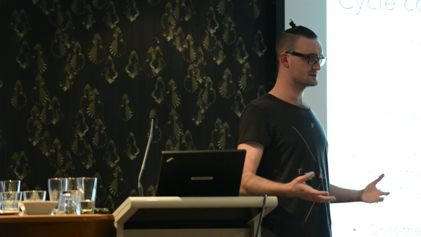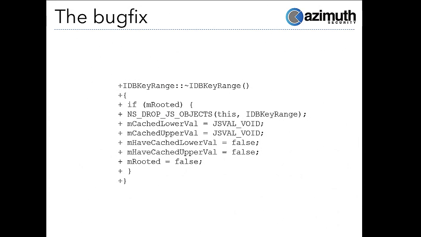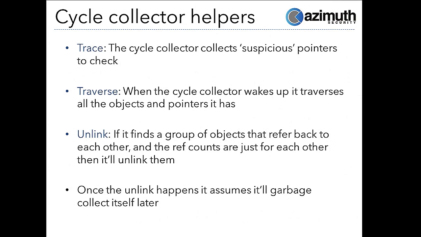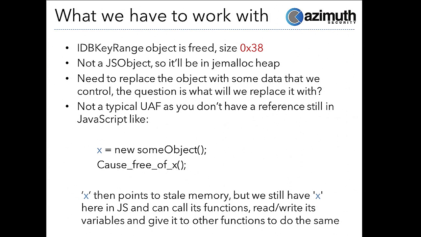Unlink doesn't actually garbage collect them. All it does is break this cycle. Most unlink functions look like this. It basically nulls out various pointers, reduces the reference counts, and then the actual real garbage collector steps in and cleans up these things later on. So all it does is break links essentially. It's voluntary, right? It's voluntary, so you have to create these functions to be able to traverse your objects, because the cycle collector can't know how to walk your object. So this is where traverse and trace come in. You have to write that as a developer and go, here's all my stuff. I'll show one of the functions.